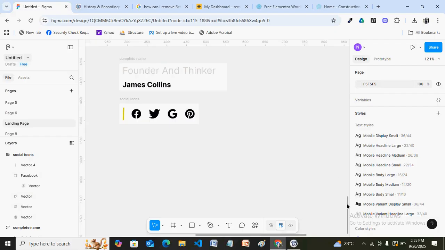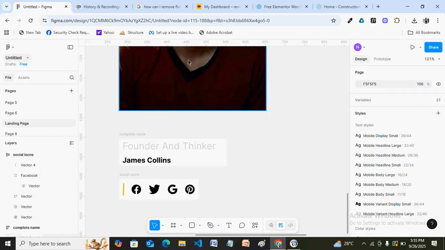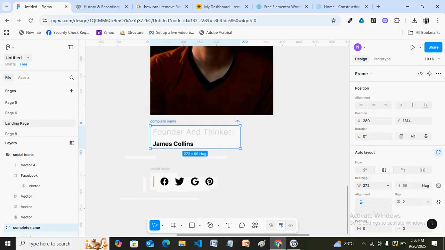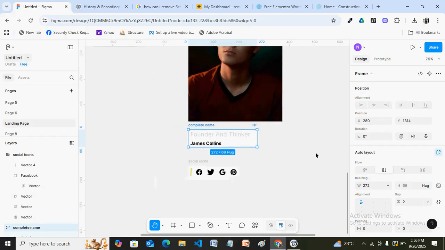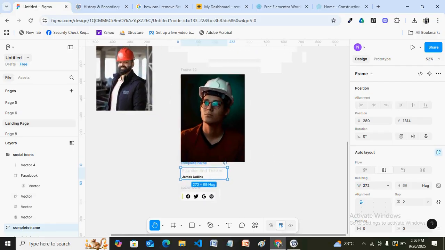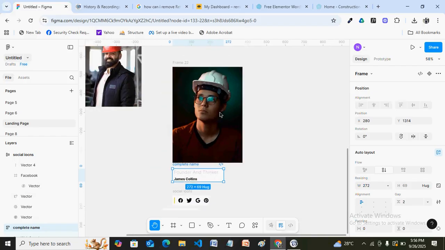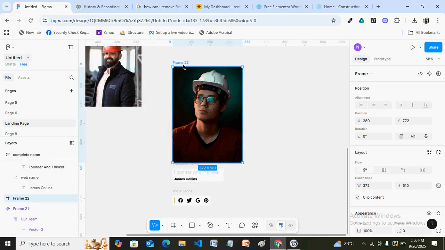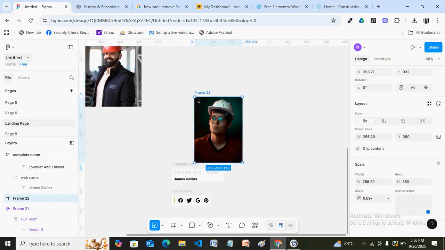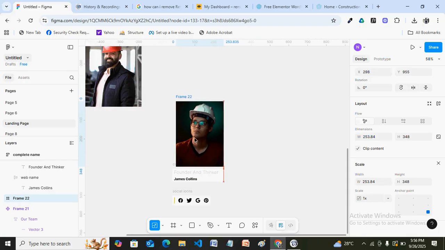Before you make it an auto layout, let's do this and this image first. Then we later will add this to it. So let's bring this one up here and reduce it a little bit. I think this is too big. Okay.